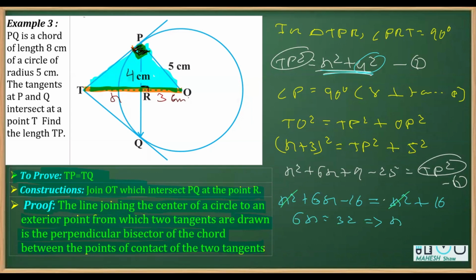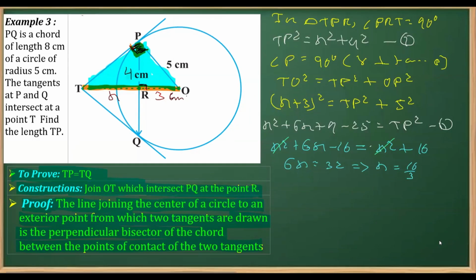That implies x is equal to 32 over 6, right? 32 divided by 6 is the same as 16 over 3 on reducing. Now we got the value of x here. But what we had to get was the length of TP, right? So now I'm going to replace, or substitute, x with 16 by 3 in this equation. That should give us the length of TP.